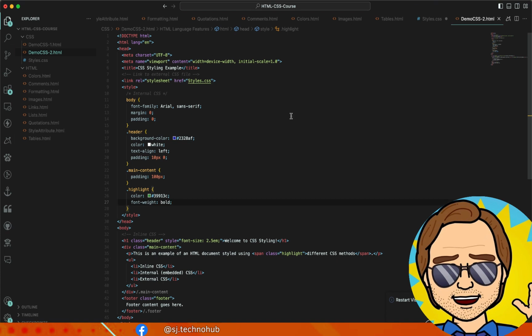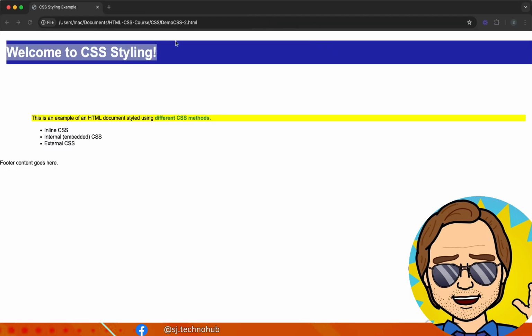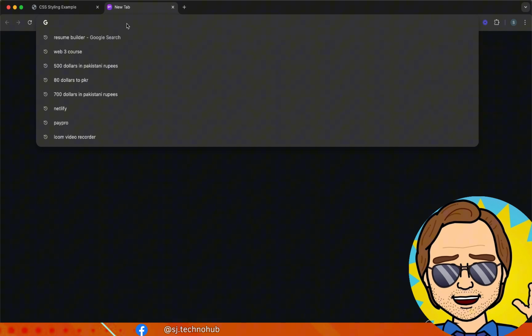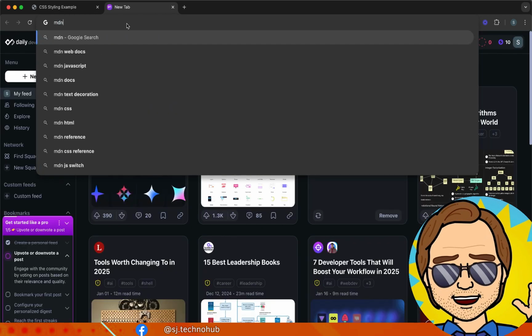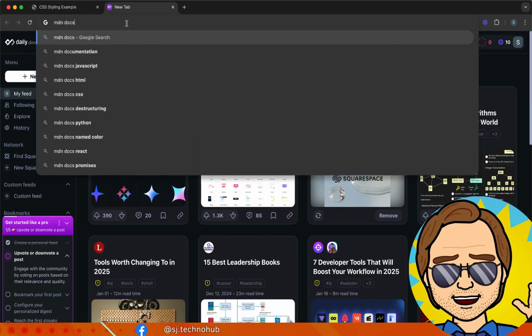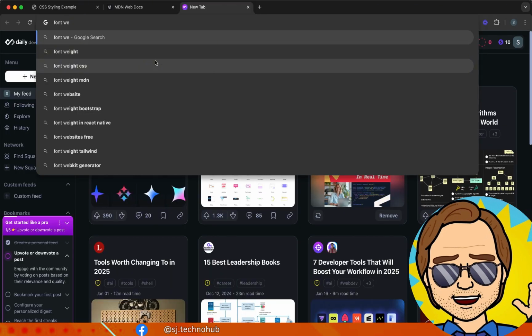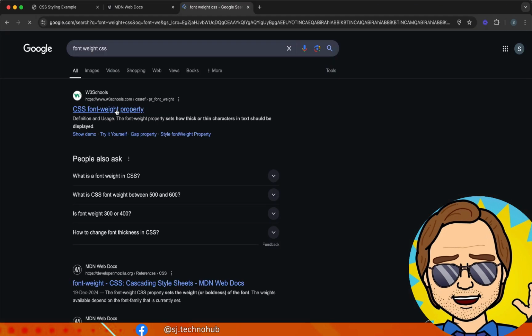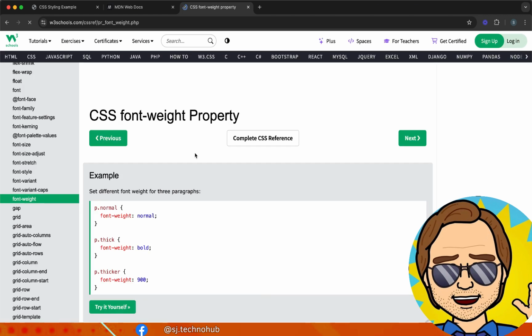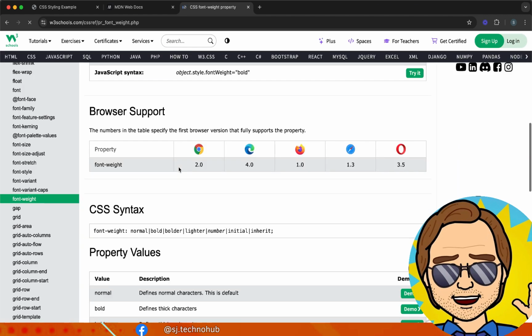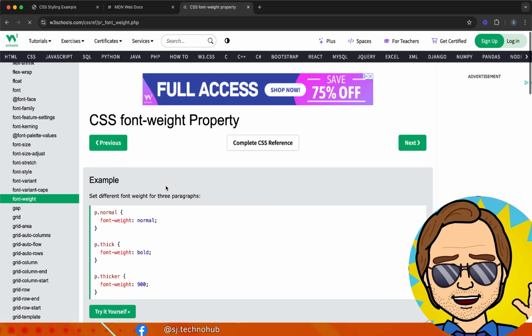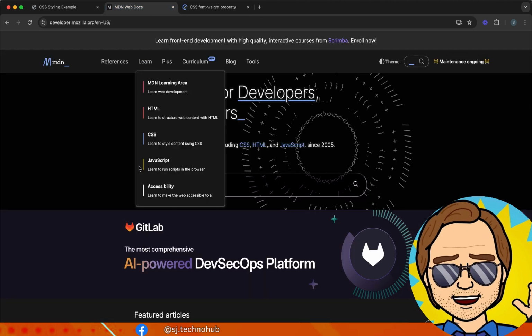Here we have font weight, it's set to bold, and we can change it accordingly to our requirements. And if you want to know how many types of values we can apply to these attributes, you can just move on to MDN docs right here, which I also use very often. Search MDN docs, or maybe the attribute name, for example, font weight CSS, and we will have our example right here. So this is one of the ways you can just type it in your browser and you'll find its docs.